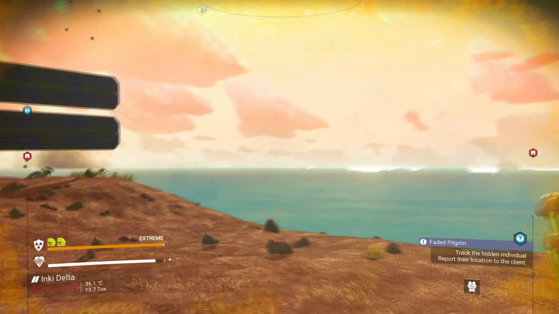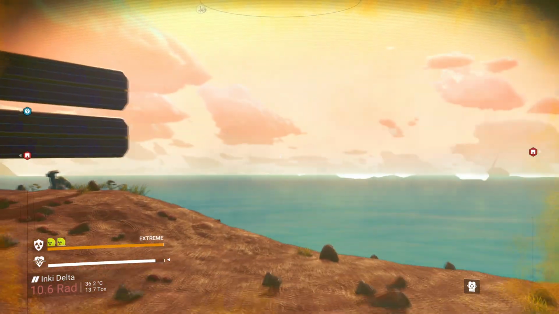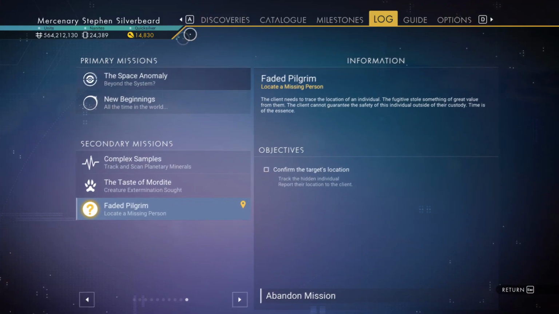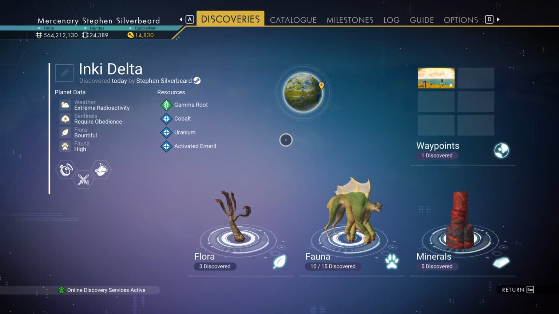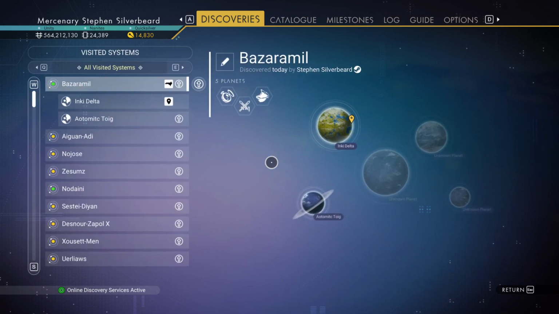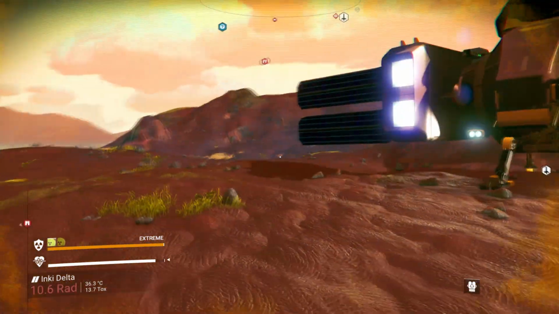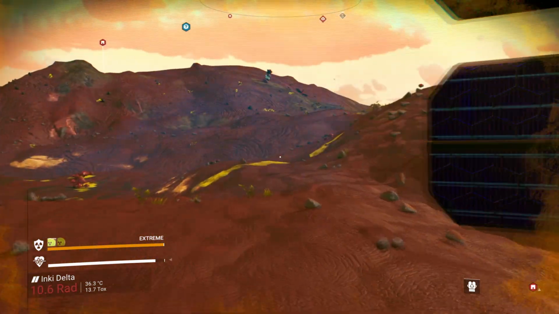That's exactly what happened last time, but it was in the middle of a storm, and I just couldn't quite see it. But I'm glad I have actually seen it now. I'm happy, and the planet is actually called, what's it? Inky Delta. Sandworms, but I don't think the sandworms actually show up there. I don't know if you can actually scan it, but yeah, that's my first proper sandworm. I'm really blown away by that, and I think I want to carry on exploring and see if we can see another one.